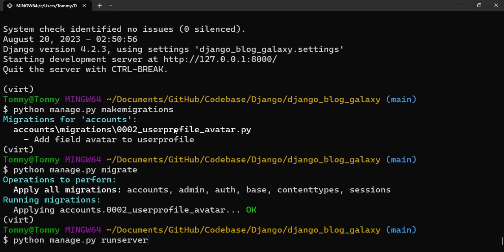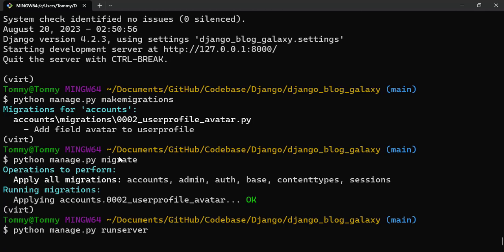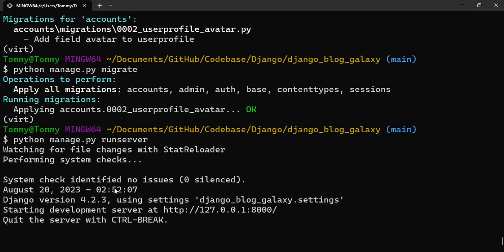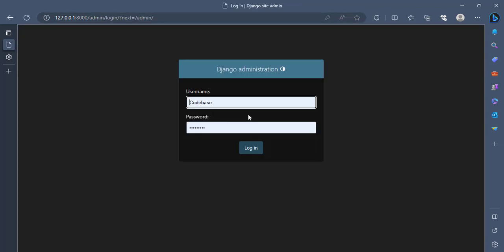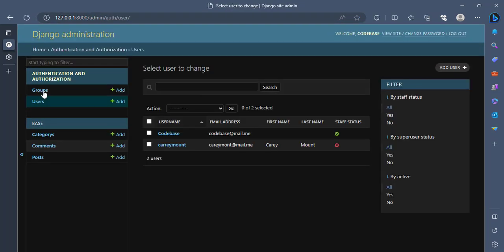Okay, go back to start our server, but I think our user will already be created. Yes, the user will be created. Probably the profile might even be also started. So let's go to our admin and see. Login. Look at users. You see that Carrie Mount is here.